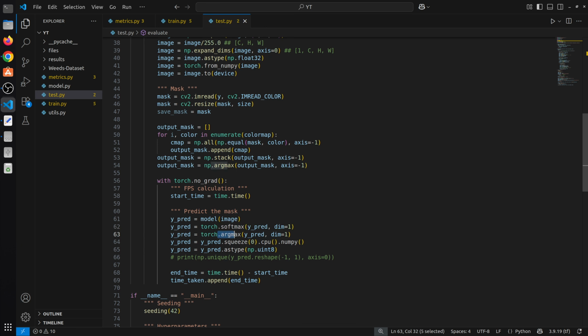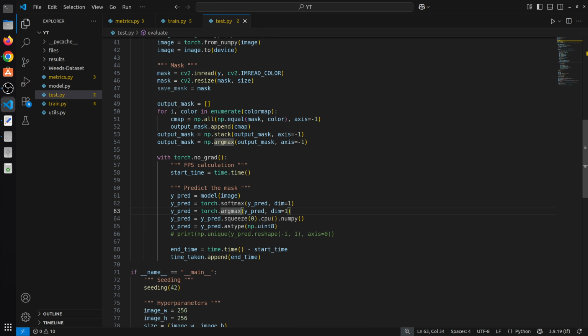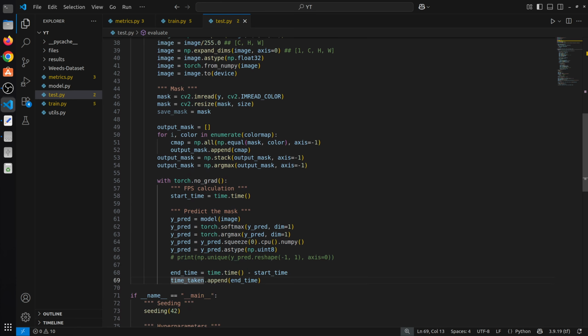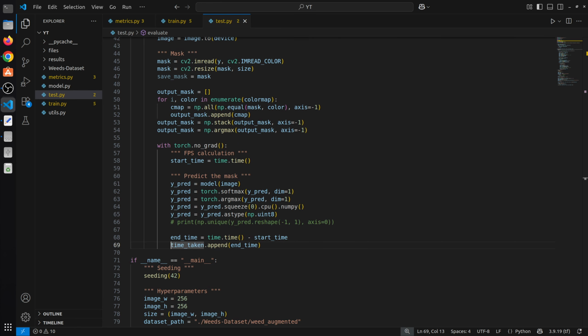Then we have argmax. Argmax basically selects whichever index has the maximum value and assigns it. Then at the end we stop our time and append it to our empty list, time taken. Now we're going to save our mask.